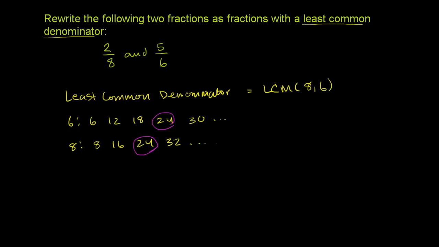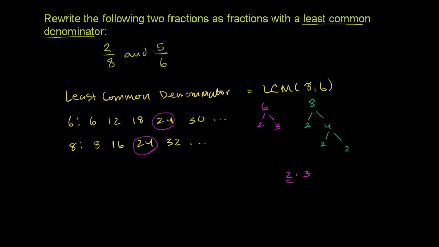24. Another way that you could have found that least common multiple is you could have taken the prime factorization of 6. You say, hey, that's 2 and 3. So anything that is the least common multiple has to have at least one 2 and one 3 in its prime factorization in order for it to be divisible by 6. And you could have said, what's the prime factorization of 8? It is 2 times 4, and 4 is 2 times 2. So in order to be divisible by 8, you have to have at least three 2's in the prime factorization. So to be divisible by 6, you have to have a 2 times a 3. And then to be divisible by 8, you have to have 2 times itself 3 times, I should say. Well, we have one 2.